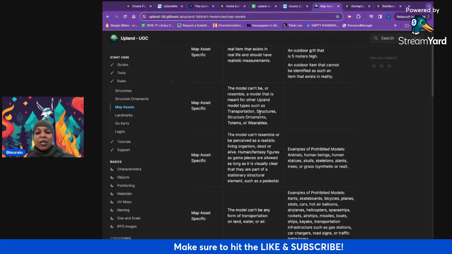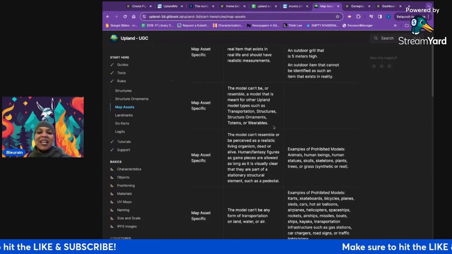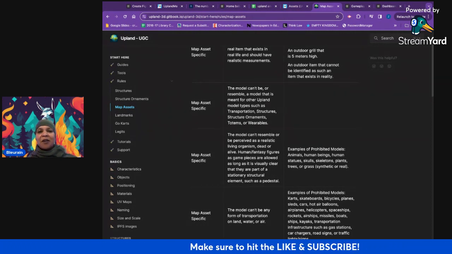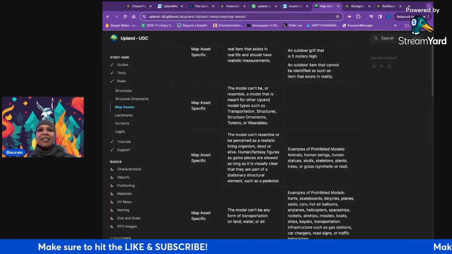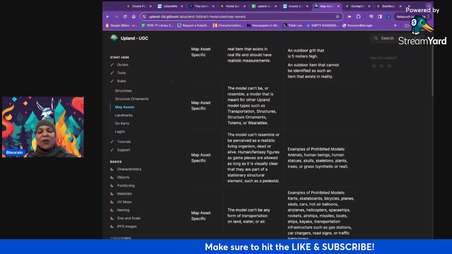All right, so the model can't be or resemble a model that is meant for other Upland model types, such as transportation, structures, structure ornaments, totems, or wearables. So it can't look like other things like that. So for example, maybe if you make a whole little gazebo, that's not a gazebo, what do they call them? Oh, there's a word for it. But basically think of another structure for your house that it can add on, that wouldn't be allowed.